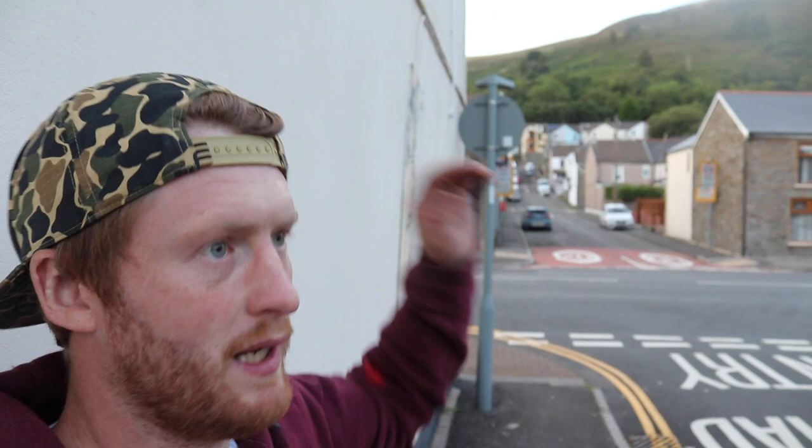But it's been a massive help. It's a bit clunky, I keep whacking my head on it as I'm going up and down. But it gets the job done, it gets me up there. And sorry, painted my face. But yeah, just finishing off now with the butterfly. And I've still got the flower to do now, but it's getting on a little bit. It's nearly 8 o'clock, and I've been at it now for about 10 hours.